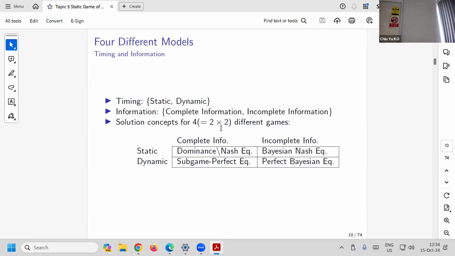And if you build up more, then you'll get a much more complicated solution concept. But you see, we're building up something slowly, okay? And it's one building on the other, okay? And of course, by no means are these four the only solutions that you can consider. These four are the most common and most accepted ones in the literature. Of course, you can invent something new as long as it makes sense.